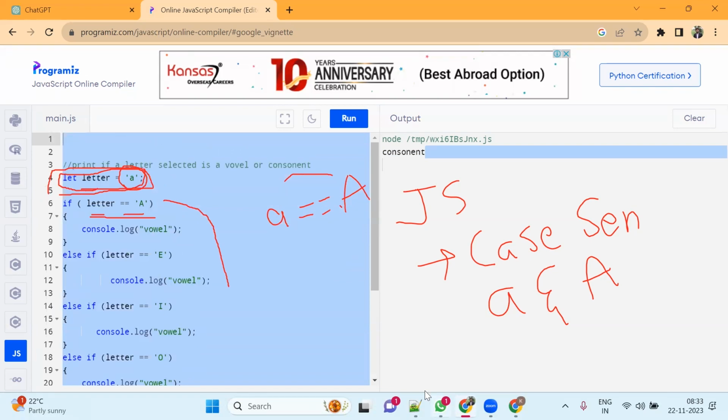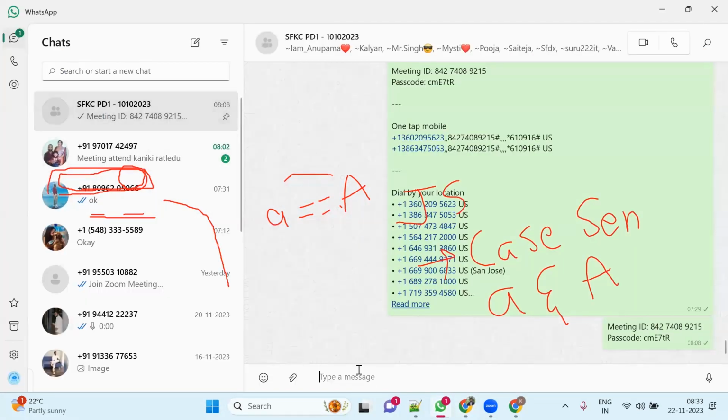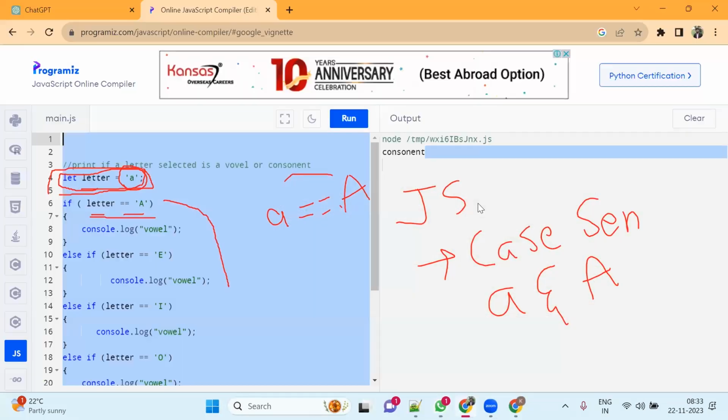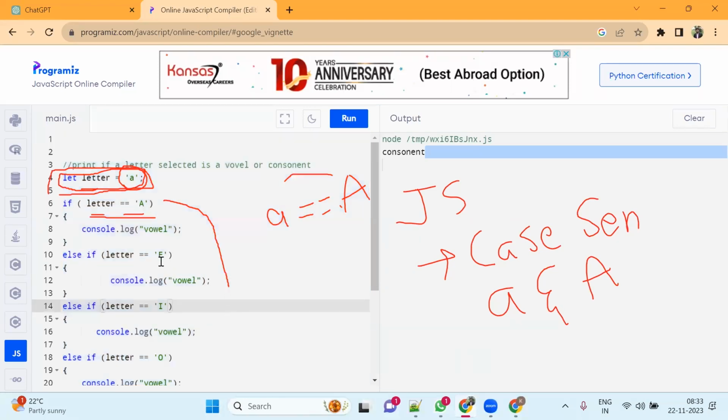I'll paste this chart. So, what is the solution now? Here we have one more operator. How many types of operators have we covered till now?